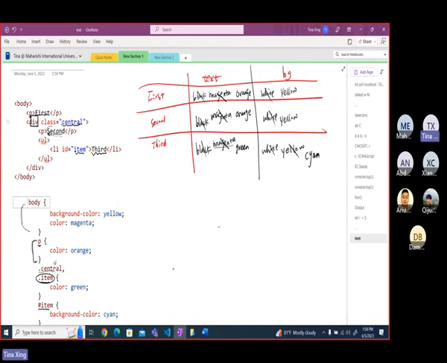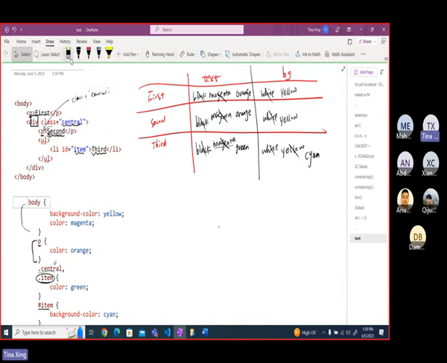Okay, if the div has some word, but the second is a direct child of the paragraph. So in case we have another class for the P, that class will take precedence, right? Yes. Suppose the P here also has a class called central. Then this second is going to change to green. Any question on this one?